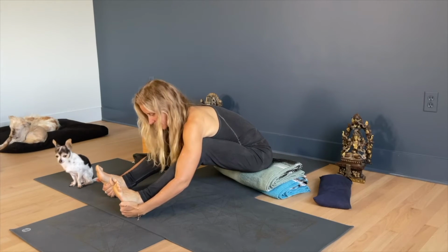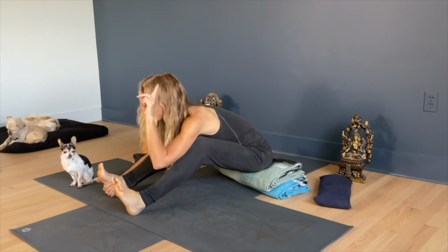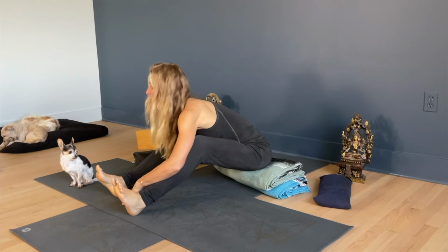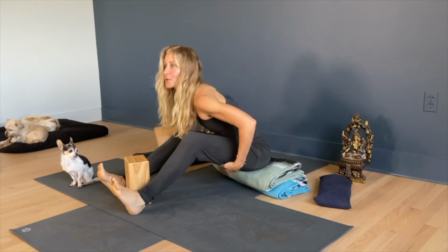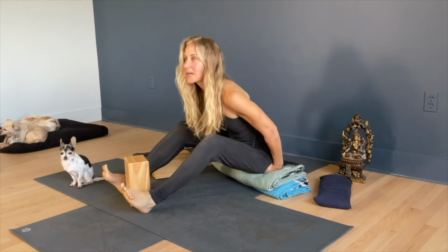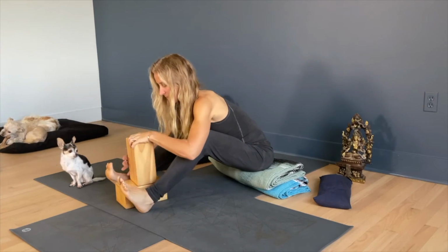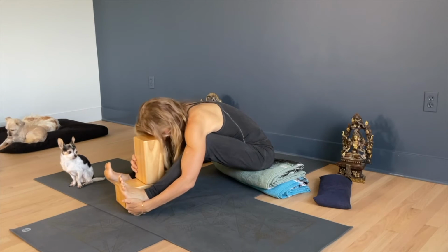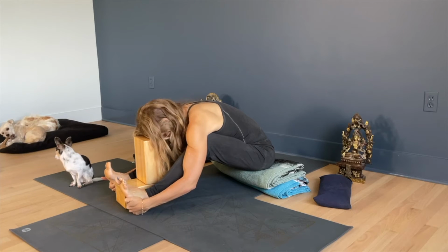Well, what about my head now? I don't want to be cranking it forward because that'll be doing a forward fold and a deep back bend in the neck. You can put blocks underneath. You can put as many blocks underneath. So if you need to bend your knees this much, totally fine. Build up the pedestal for your head. Well, that can be very restorative.